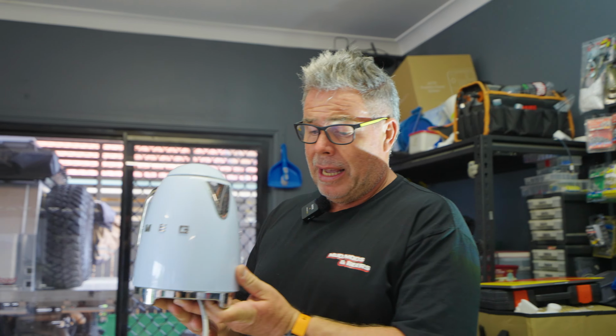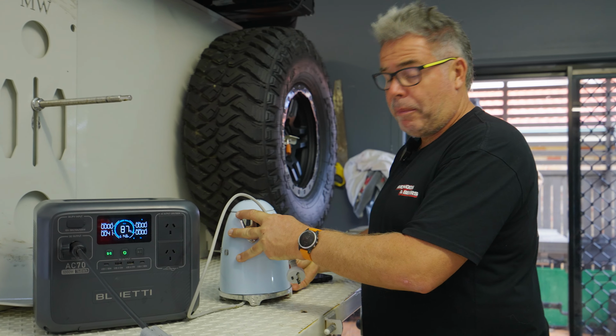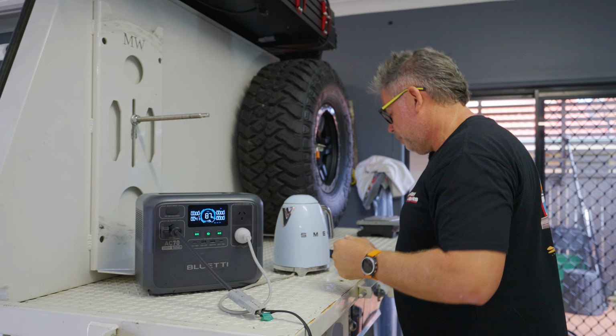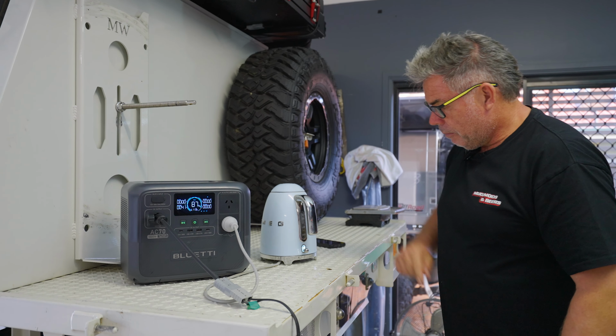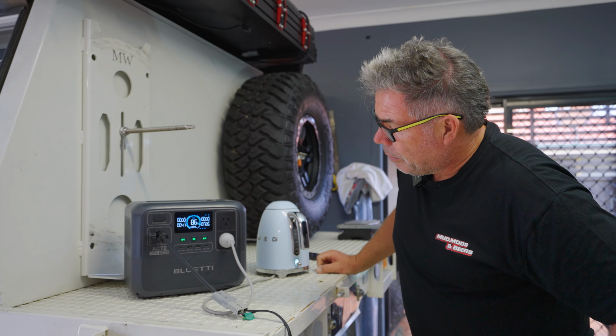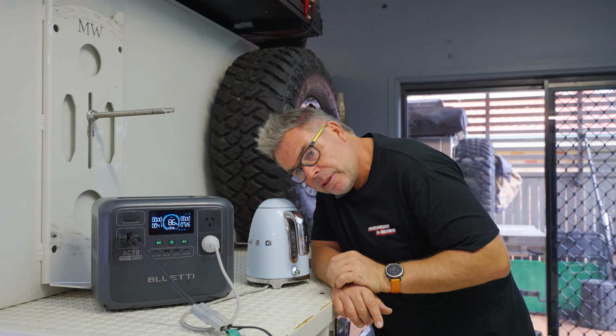Cool. Tradies again. Hot chips for lunch, maybe a pie. Why not? Full disclosure, this is Alison's kettle, and she'll kill me if she thinks I'm using this out in the garage. This is not a camping kettle. Let's turn it on. Strong arm still on. You see at the back here, kettle's on. What are we looking like? 726 watts. Normally when you crank it in at home, you can hear it go quite quickly.